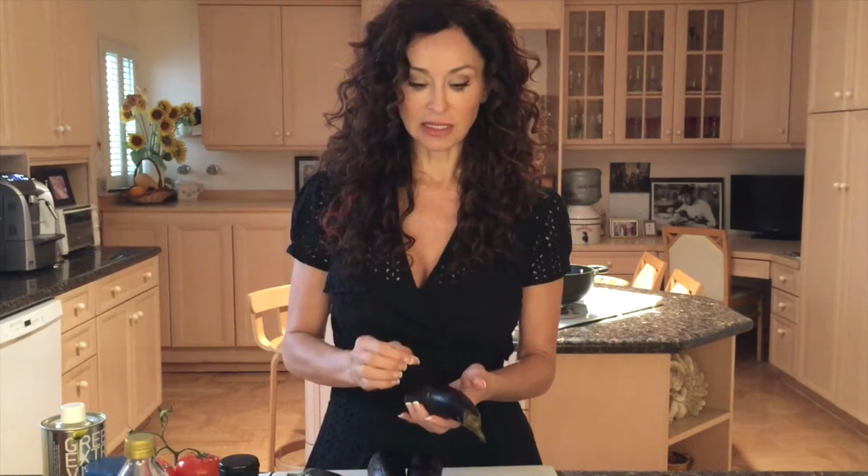You want to cut them in pieces, thick slices, and put some salt on it. Put a little weight over it for about half an hour and let it spurgare, we say. Let the bitterness come out. And then, of course, rinse the salt off and pat them dry, and then it'll be ready to use, okay?